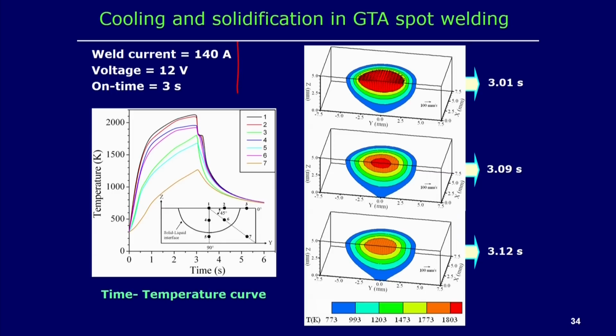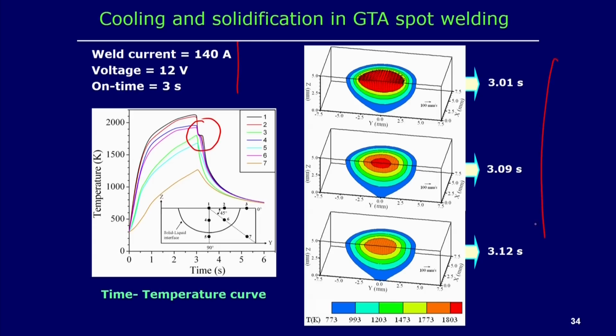Similarly, at the different characteristic points along the width direction or along the depth direction, we can find out the temperature distribution. This hump also represents that the solid phase to liquid phase transformation happens between the solidus and liquidus temperature, and that can be clearly captured just by looking into the time temperature simulation.